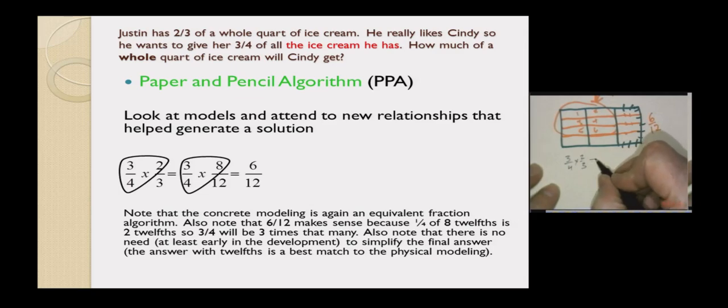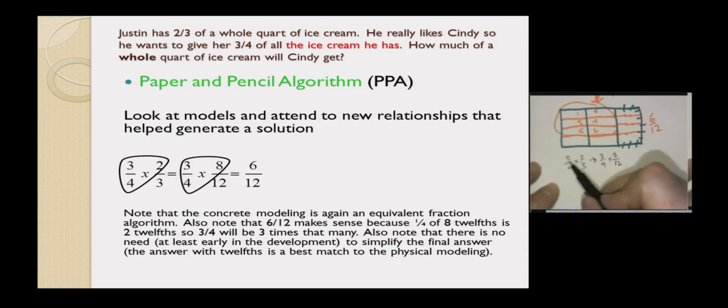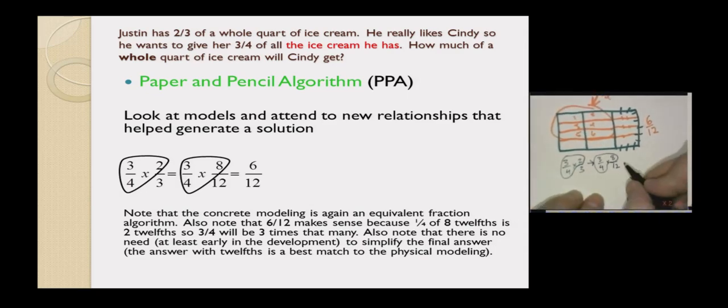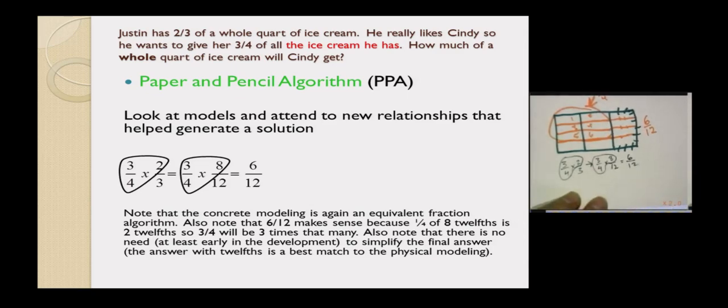So this now becomes 3/4 of 8/12. And why that's an advantage is because I don't really like taking 3/4 of 2, although I could do that as 1.5. 1.5 thirds may make sense, but I don't like it. But when I change the 2/3 to 8/12, I can take 3/4 of 8/12. What I would normally do is think, well, what's 1/4 of 8? Well, 1/4 of 8 is 2, and so 3/4 is going to be 6. So I know the answer is 6, and this object right here tells me the kind of objects I'm talking about. They are called 12ths.